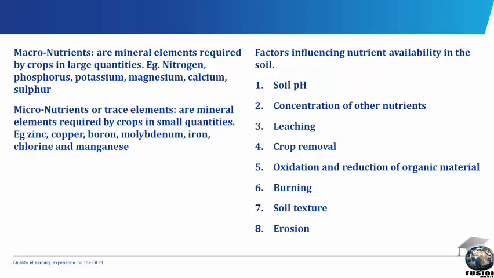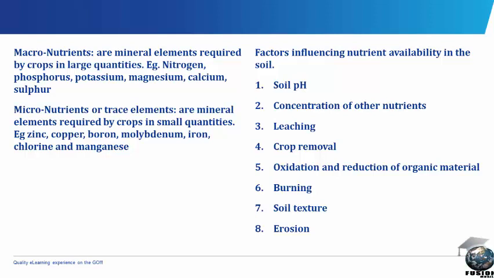In the concentration of other nutrients, the presence of certain elements in high concentration may prevent the absorption or utilization of other elements, while a high concentration of nitrogen and phosphorus in the soil results in the non-availability of potassium. The condition results in retarded growth, low yield, or even death of the plant.